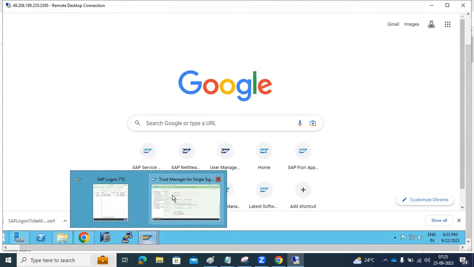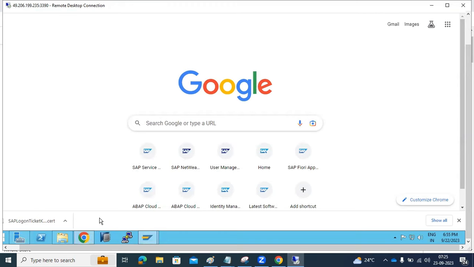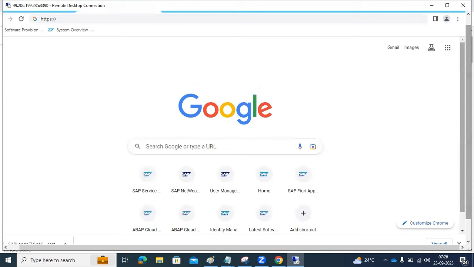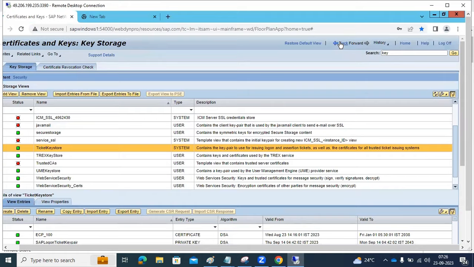Then you come back to the same page. Similarly here, if you want to pull some data that requires data from the above system, it will not ask for any user ID and password. It will directly go and pull the data. It will do certificate-based authentication. That's why we add both the systems into the trusted systems.